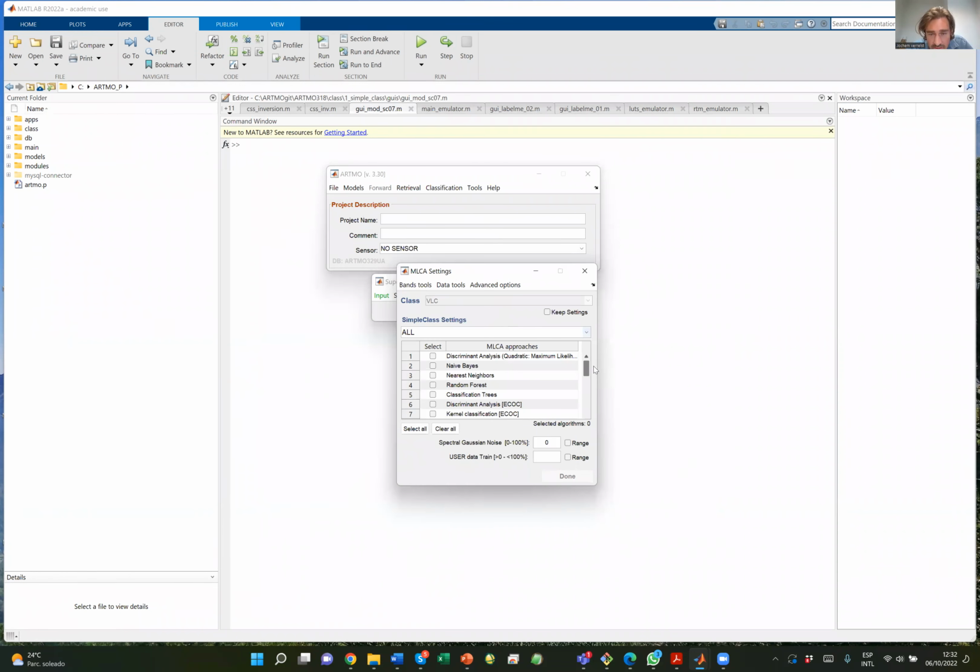So in settings, here we have all the algorithms. We have 22, and you can just select any one that you like. So you can select all of them if you wish, but also you can select them according to their nature. So we have the parametric algorithms, the decision trees, this is a MATLAB kind of ensemble way, error correcting output codes.